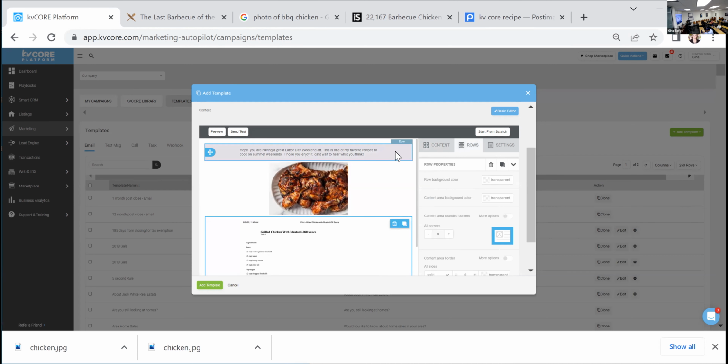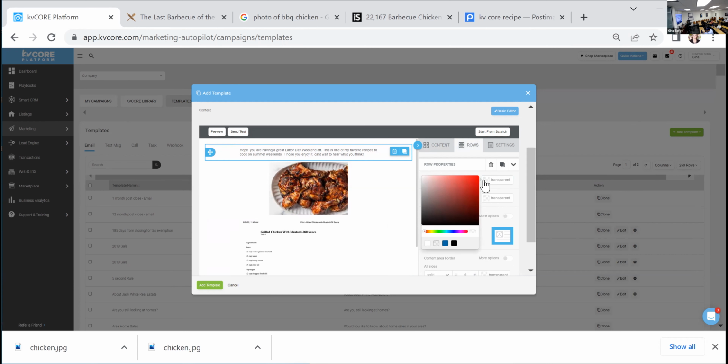Now, if you want to make it prettier, you can click on here and do your background color. So here's transparent. If you want to make it blue, you can make it blue. Like that color.